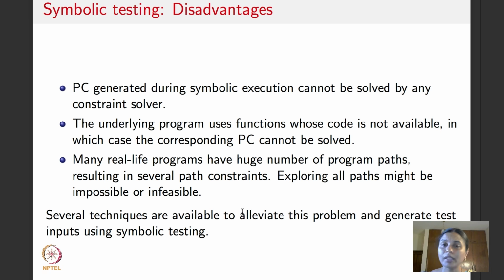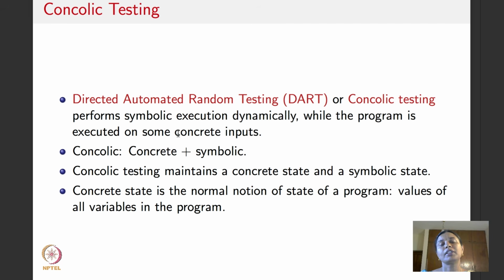In fact, symbolic execution was first introduced in the year 1976, quite old, almost 40 years from now. But it has come into use only in the past 10 years. It was dormant mainly because of these disadvantages. Recently, people have devised a lot of techniques from 2005 onwards where some of the disadvantages that I've listed here can be overcome.